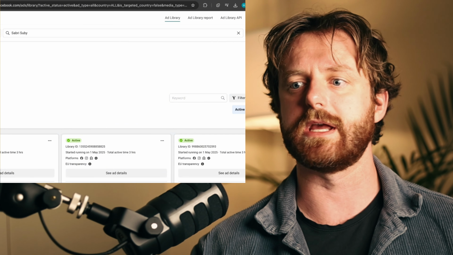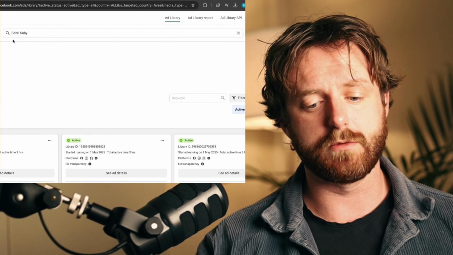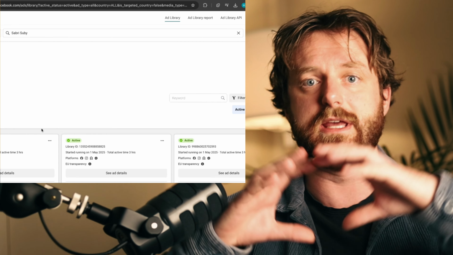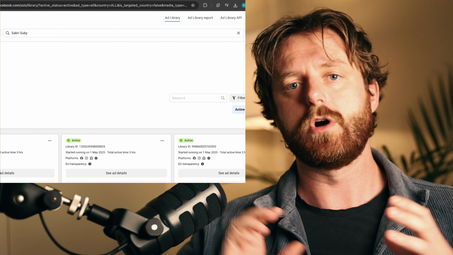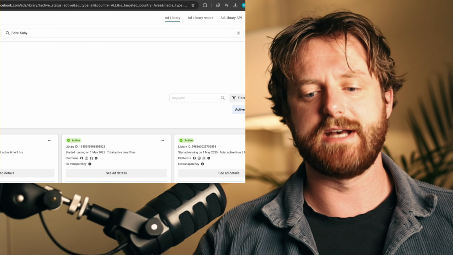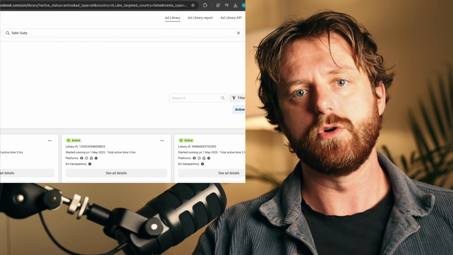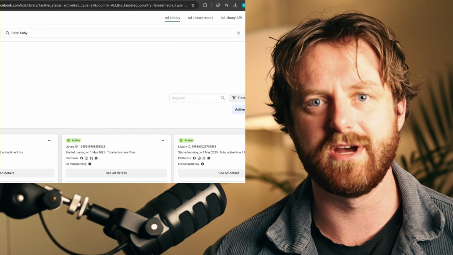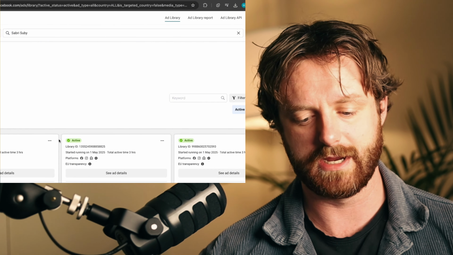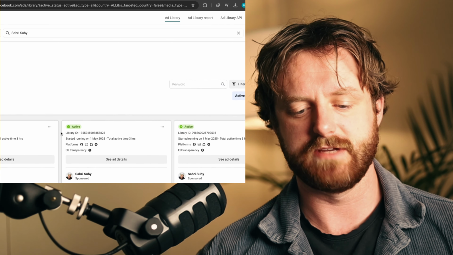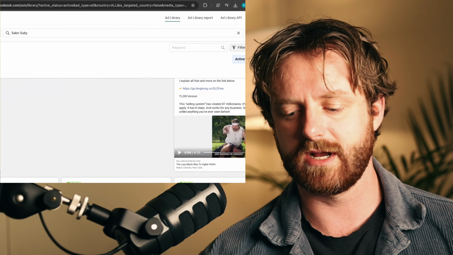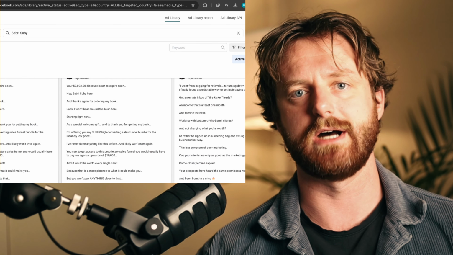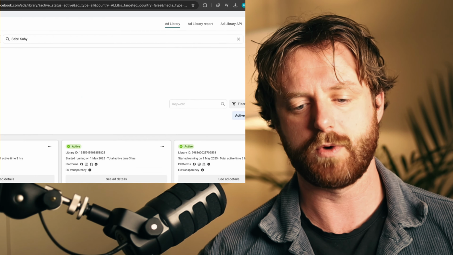If you think about it like a target, looking at your competitors' ads gives you the target board, right? But you're not going to hit the bullseye straight away. That's where you test different creatives, different hooks, and you're trying to hit that bullseye. You're not just going to get it out the gate. Nobody's a magician, otherwise we'd all be trillionaires. But this gives you an idea of what's working in the market, and it can give you a starting place to work with when it comes to running your ads.